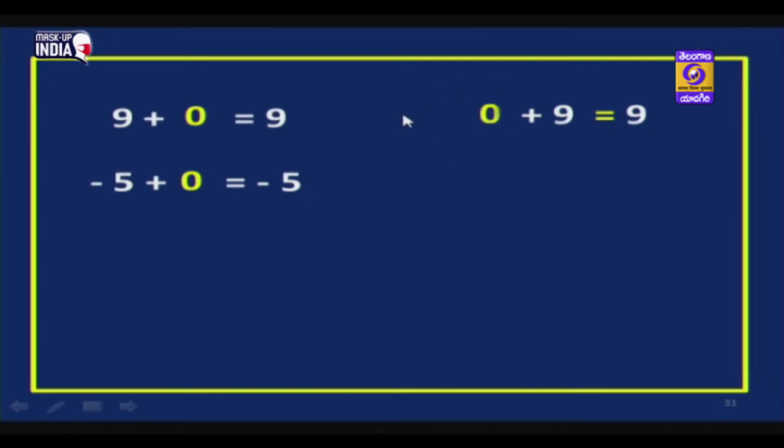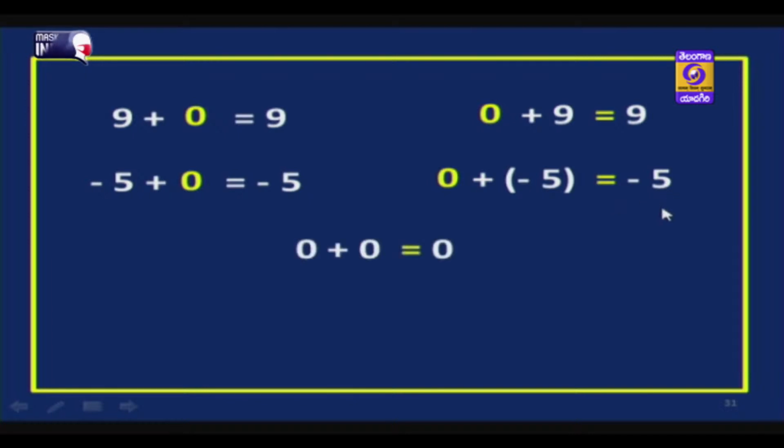Yes, you are right. It is once again 0. So, we get 0 plus 9 is 9. Let us take one more example, children. To this number which is unknown to us, we are adding minus 5 and you should get back minus 5. Now, what is this number or integer, children? You are right once again, it is again a 0. That means 0 plus minus 5 is equal to minus 5.